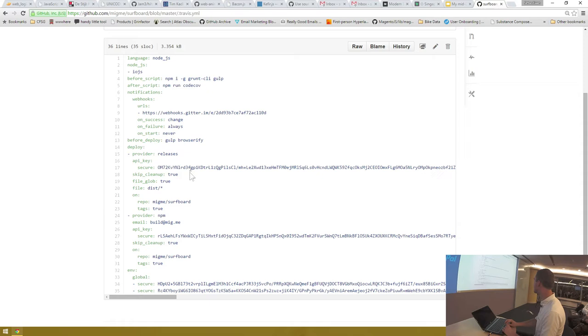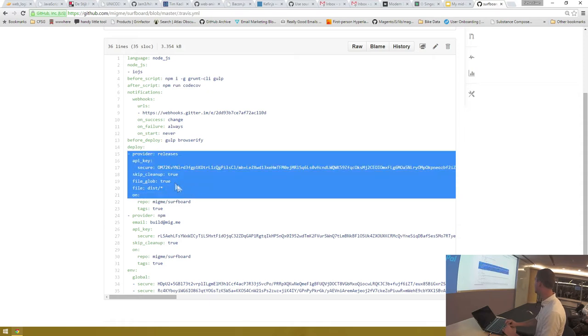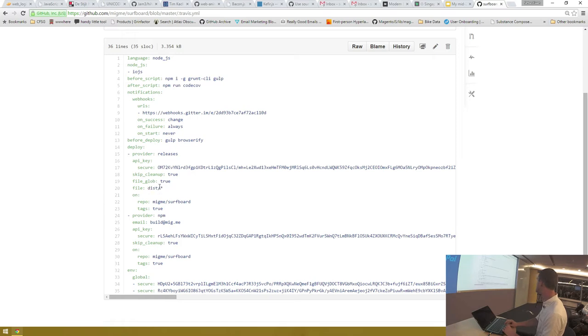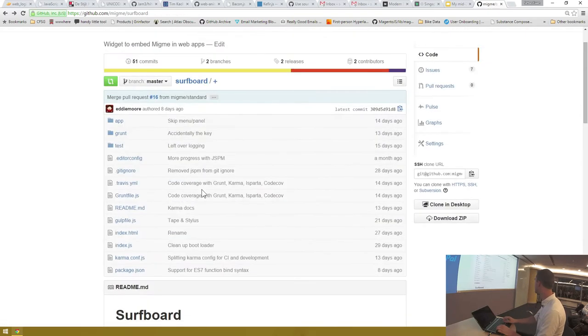So the nice thing about it is it deploys very easily to GitHub releases. I just say anything in my dist folder, which only exists because I've run my build. So before my deploy, I run Browserify to generate a bunch of files and split them with the source map. And that's the thing that I want to put in the browser. But rather than hosting it myself, I just stick it into GitHub releases and then serve that with a CDN. So for CDNs, there's really a couple of options. What I just showed was raw Git, which you're all familiar with.